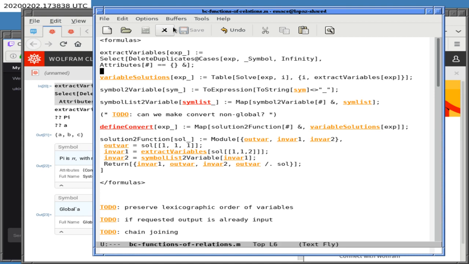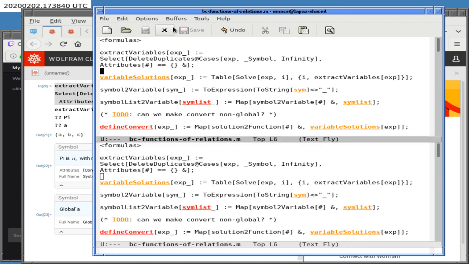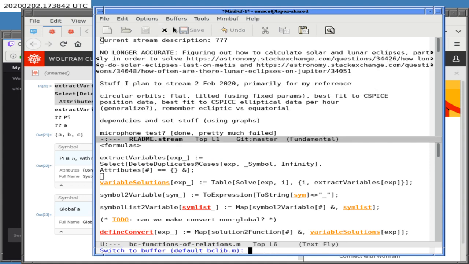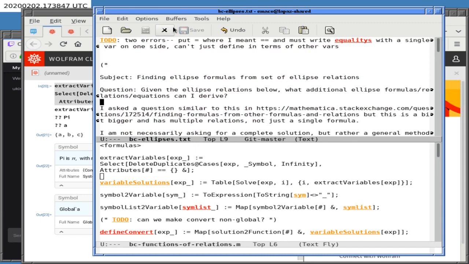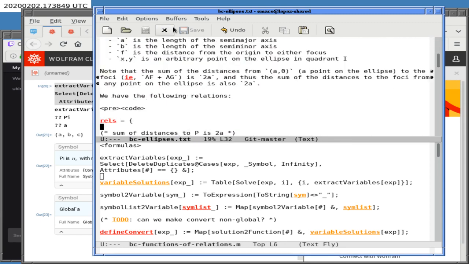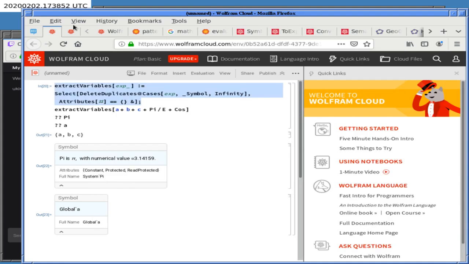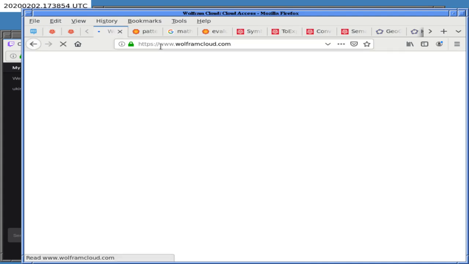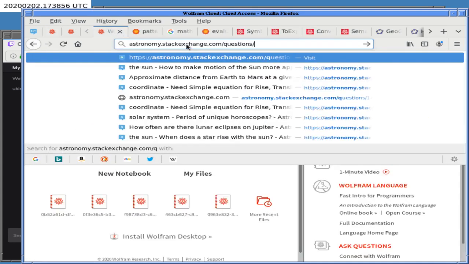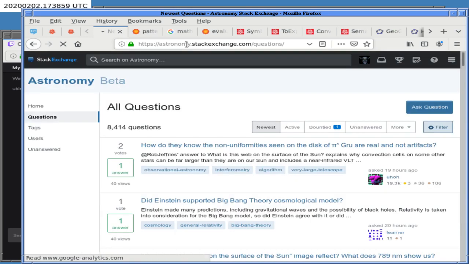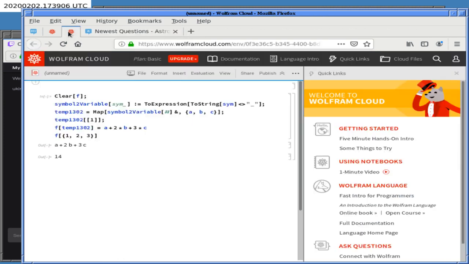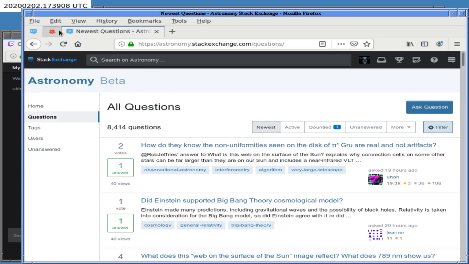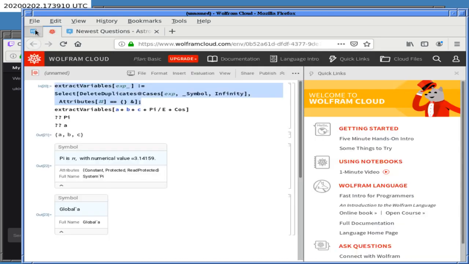Okay, so let's go ahead and look at this guy. So we had found a bunch of relations for, by the way, I just think that my question that I asked on Mathematica, not here, still hasn't been answered. And what a good idea here would be to close other tabs. Yay. Sucking up a lot of memory there, or whatever, some resource.